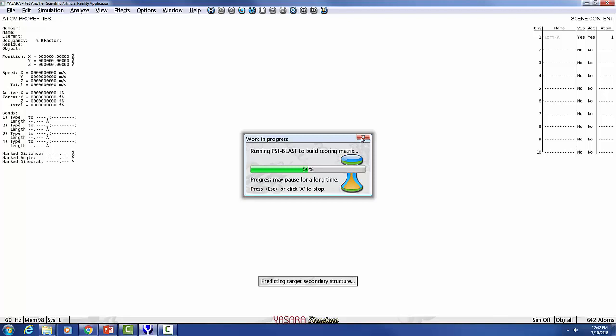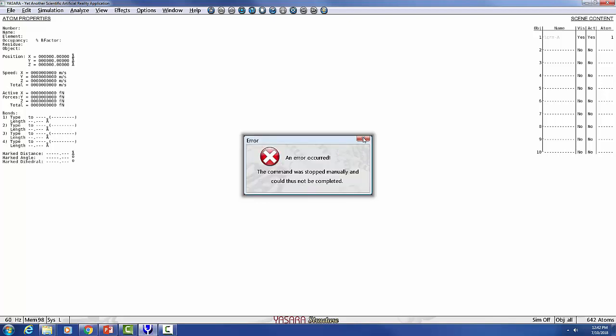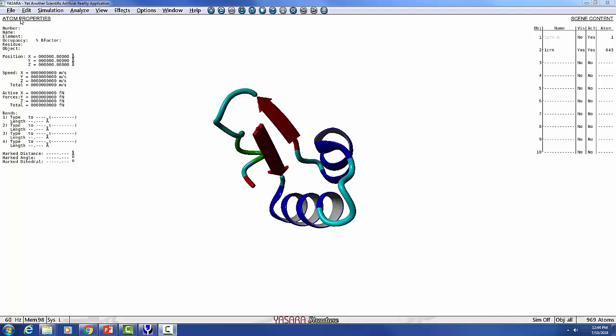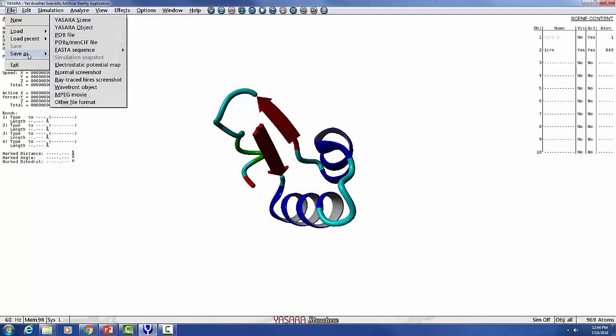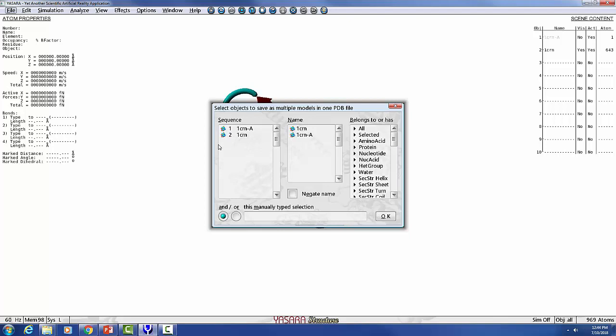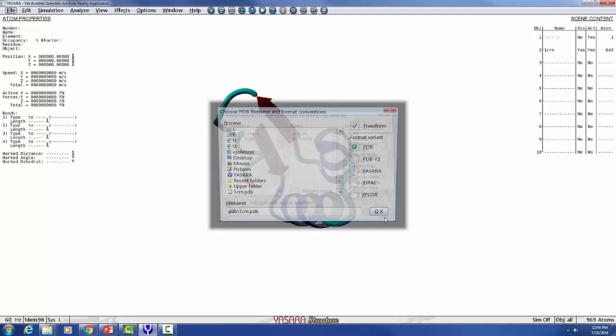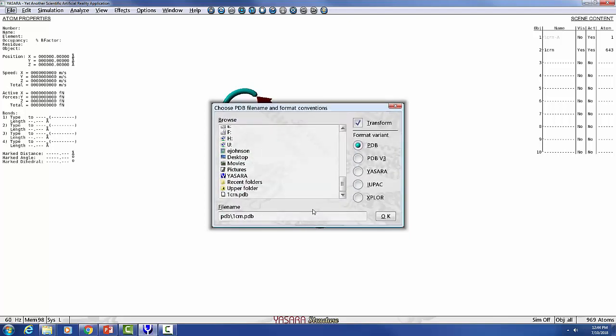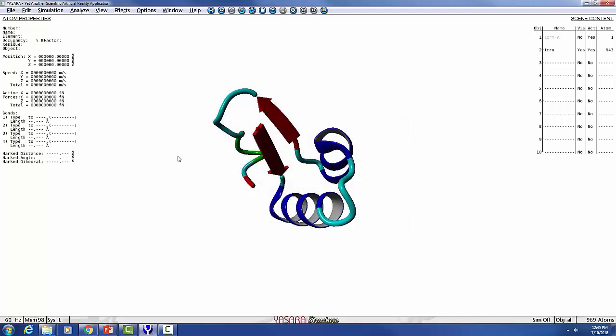And so it's basically fitting the FASTA sequence of the amino acids into structures based off of homology of other proteins. When you're done with the structure, you need to save this and save as a PDB file. And you can find the location of wherever it's supposed to be saved, or you select the one that you want to save, and you need to select the folder that you need to save it in, and it'll produce the file that you'll use later on.